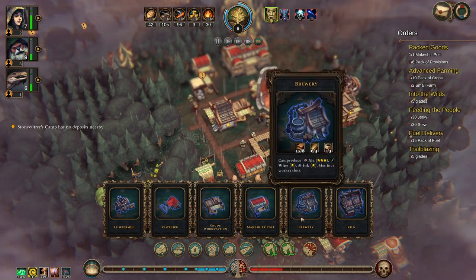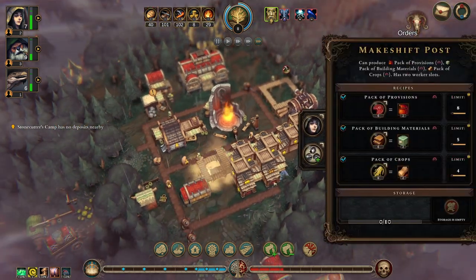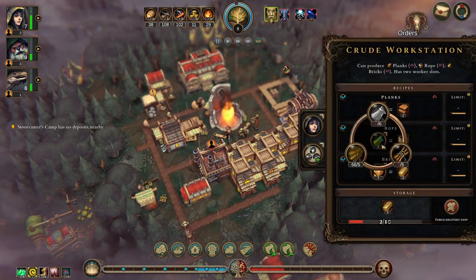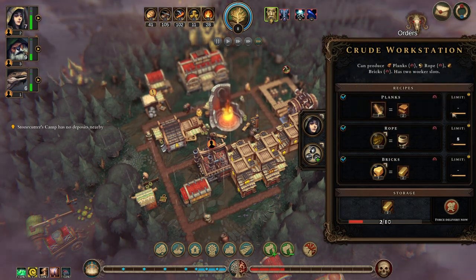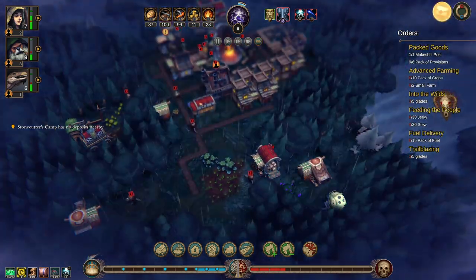What else? Brewery. I don't actually have a brewery yet. I also do not have the means to build a brewery right now because we are still waiting on the crude workshop producing a few more ropes. We'll actually build ropes with something else instead. Build it with the leather that we're getting from all of these things.